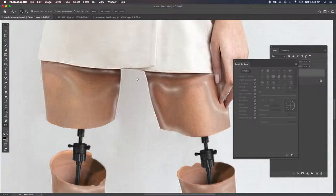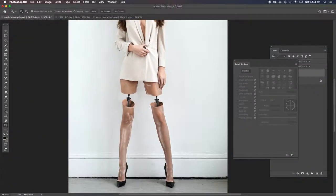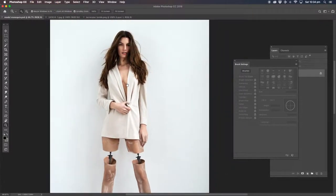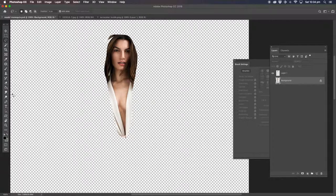However, this is a problem here, because you've got the dress on top of that area there, and I have to get rid of that. That's easy. All right, now we're just going to flatten that. Flatten, save. Now we're going to do the same with the top part. The face, going around the face, copy, paste, get rid of the background. Now, magic eraser tool, going to go around her dress and just get rid of that.